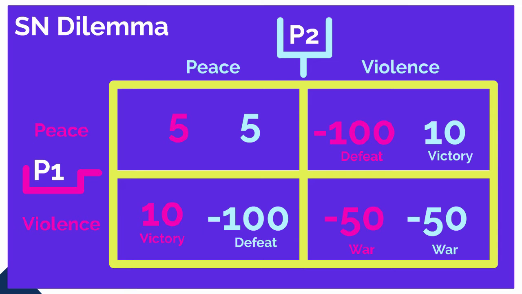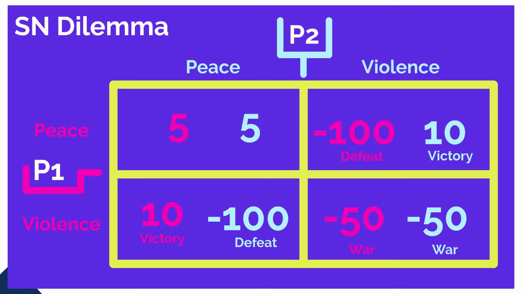But the point here is that this, again, is the same dilemma. The dilemma is that the group is better off as a whole if the group is peaceful, right? Everybody gets a nice, comfortable 5. But when individuals evaluate this decision as individuals who are concerned with maximizing their own payoffs, then it's rational individually, no matter what the other person does, to choose violence. So again, let's look at person 1. If person 1 is playing against person 2, and person 2 chooses peace, then person 1 is better off choosing violence, because in the case that he chooses violence and person 2 chooses peace, he gets a victory of 10, right, which is better than 5.